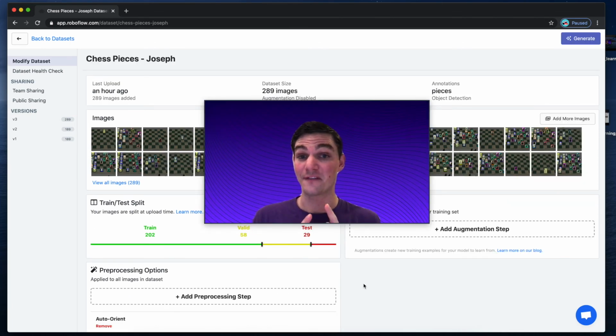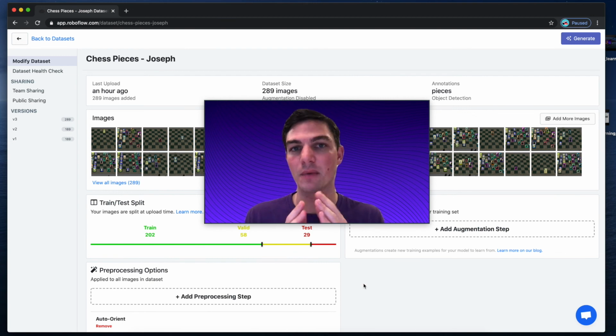The model finished training. Okay, so let's recap what we did. We first uploaded 189 images. We did training from a checkpoint on the COCO dataset. We also did training from scratch. Then we added 100 more images to our dataset, and we started training from a checkpoint on that same model. So our model didn't have to start from scratch. It could remember what it learned from those first 189 images and then apply that forward on our next 100 images. So that was V3.